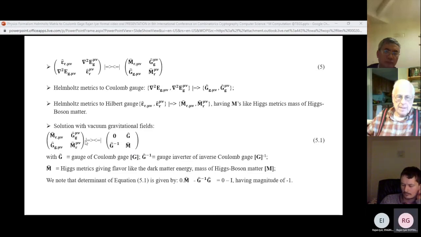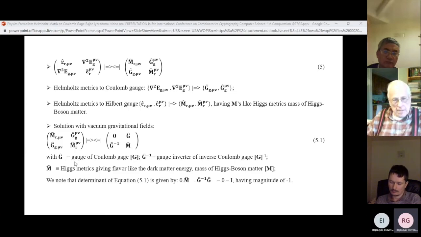Okay, so in the case of the Coulomb gauge, you have the upper subscript G, and the lower subscript becomes the inverse of that. Again, I derived that based on certain conjectures, and we eventually had to prove it with the observable, no question about that. But mathematically, logically, it makes sense to do this. And so you have the gauge of Coulomb gauge and the gauge inverse of inverse Coulomb gauge as well.